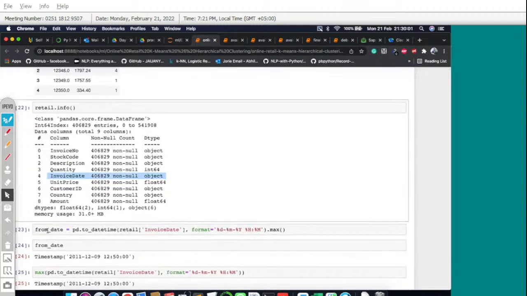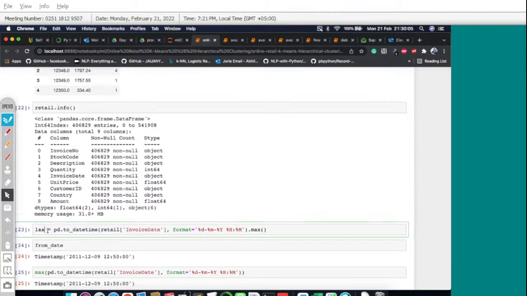So first of all, from date, or this is the last date we are referring. Last date is going to be the maximum, the last date of this date column.